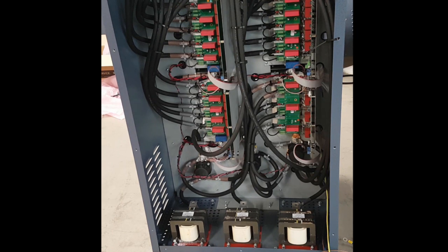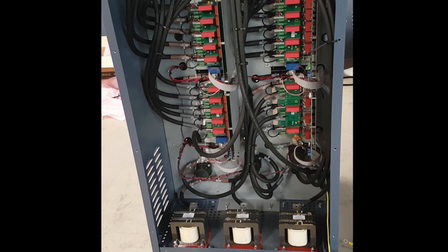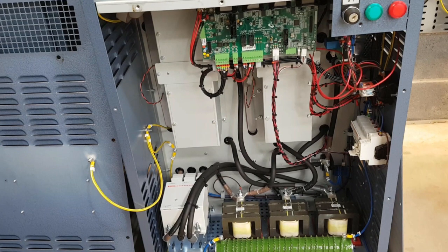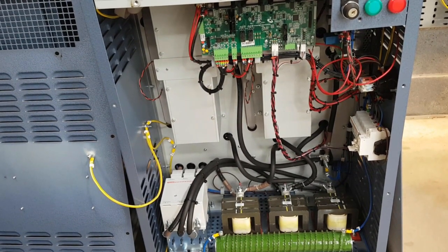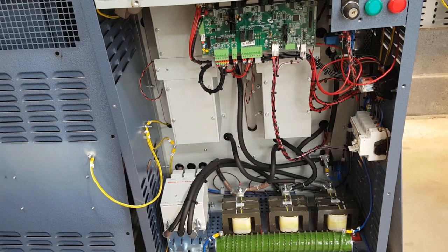At the bottom you can see three normally closed contactors which can open and close to control each individual phase, and they work with a corresponding choke to help protect the unit from faults. This is the front of the size 3 PowerStar Max. Initially all the power comes to your main contactor, but if this is faulty it can be automatically bypassed. This then goes to three more chokes which act as transformers.